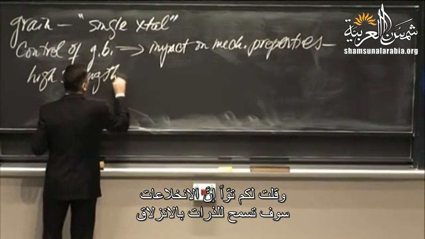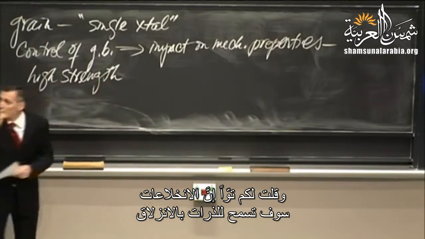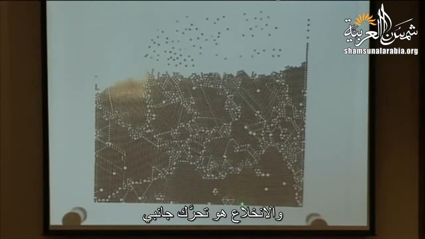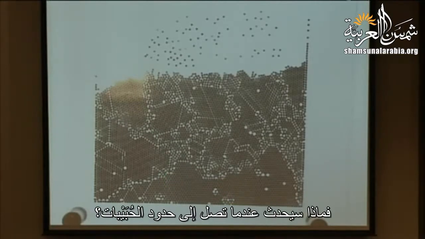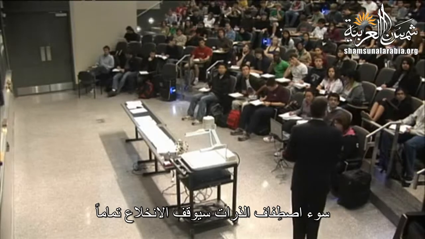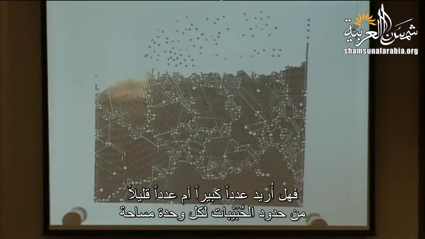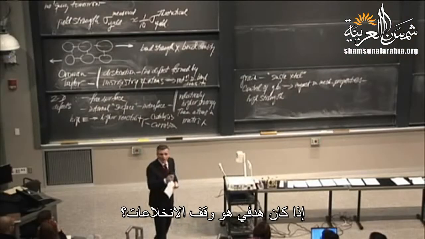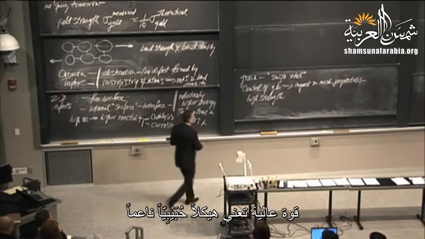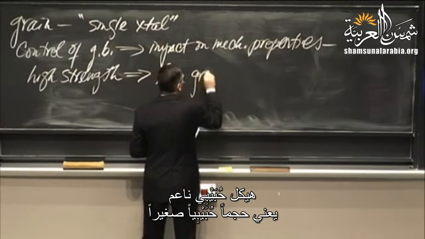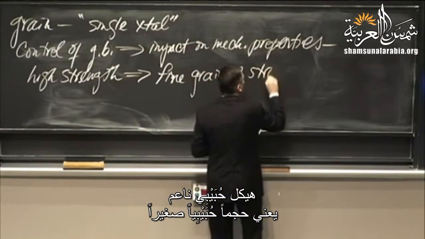Okay. So, for example, if we want high strength, and I've just told you that the dislocations will allow the atoms to glide, can you see that if the dislocation is present in this large grain in the bottom here, and the dislocation, just as in the bubble raft movie, is zipping across, what happens when it gets to the grain boundary? The misregistry of atoms stops that dislocation dead in its tracks. So if I want high strength, do I want a large number of grain boundaries per unit area or a small number of grain boundaries per unit area if my goal is to stop the dislocations? I want a high number. High strength means fine-grained structure. Fine-grained means small grain size.